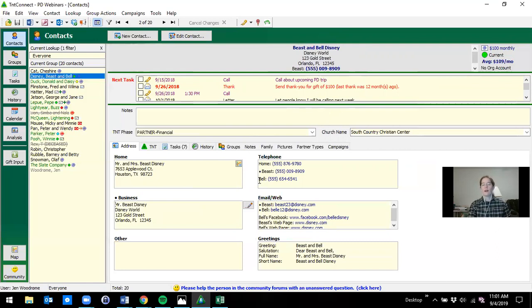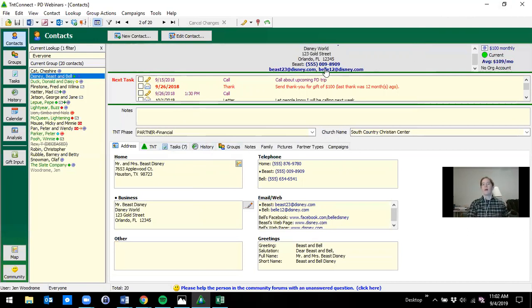And so I'll go over how to move those black dots around in this area when we get there. You'll notice that the phone number is clickable. There is a way for you to connect your database to Skype so that if you click on that phone number, Skype's going to open up for you to make your phone call. Another thing that happens when you click on that is it creates a history dialog. So your log items here, it automatically brings that up so that you can create an item as you're making the phone call. So it's just kind of a little bit of a shortcut.